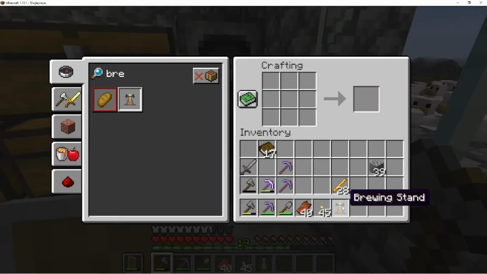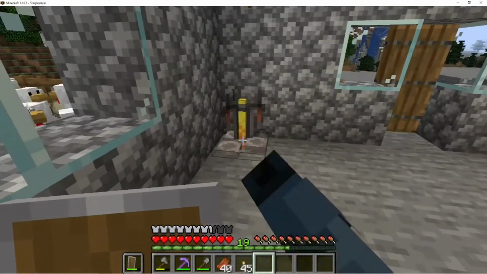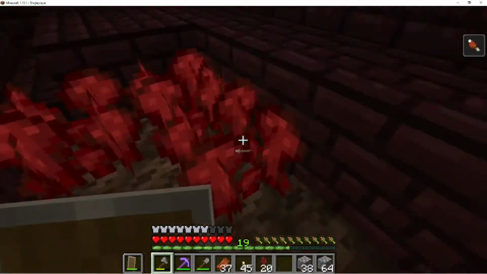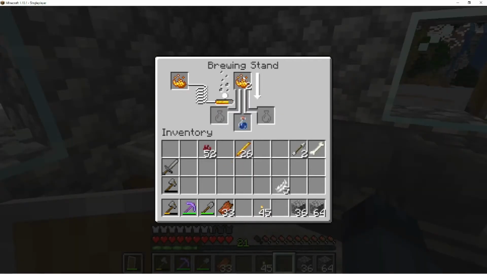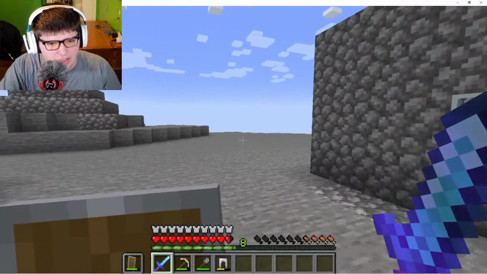Then I made a brewing stand to make my potions and found out you need nether warts, so I went all the way to the nether fortress where I knew some were, so I collected all of them. Finally, I made 2 potions of slow falling and 1 of strength to finish my 12 plus hours of playing Minecraft. Okay, so you just saw that, so there was a ton of stuff.